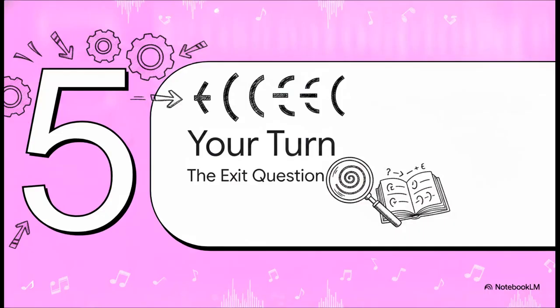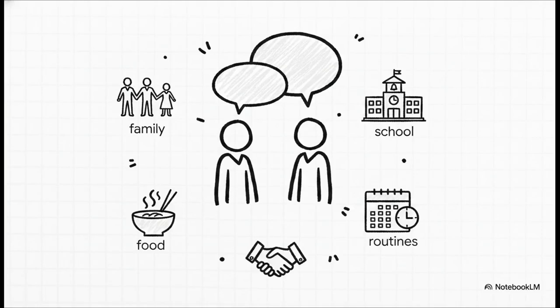Finally, Section 5, your turn, the exit question. We've reached the point where it's time to take everything you've just learned about tones, pinyin, and our detective steps and put it into action. In Unit 2, you transition from just knowing basic classroom language to handling real, everyday communication needs. You're going to need to listen for and interpret short dialogues about family and school routines, recognize numbers and dates, discuss food, and manage common interpersonal exchanges. Every single one of these relies entirely on you catching the right tone and recognizing the basic vocabulary in context.